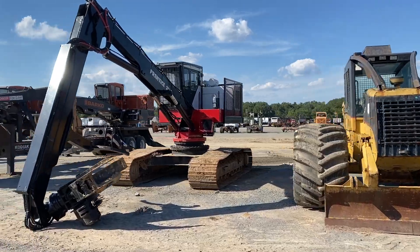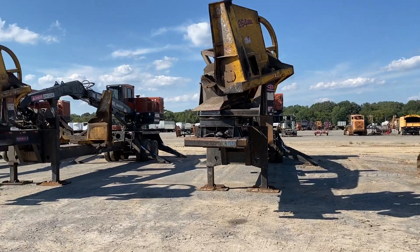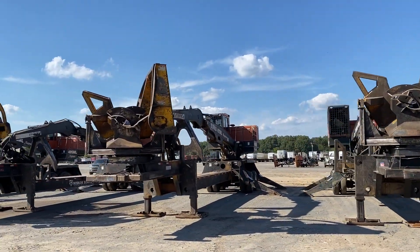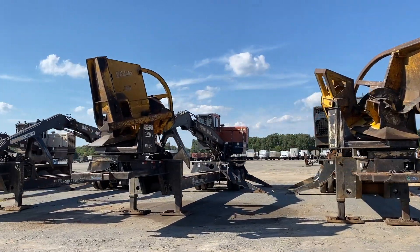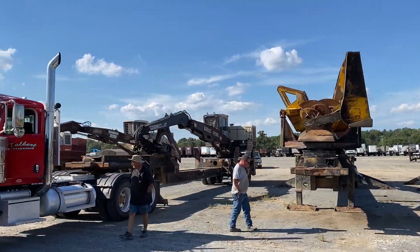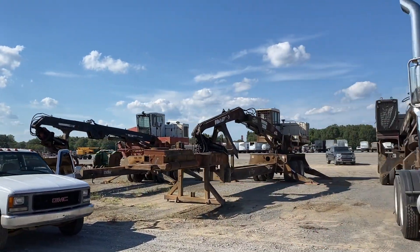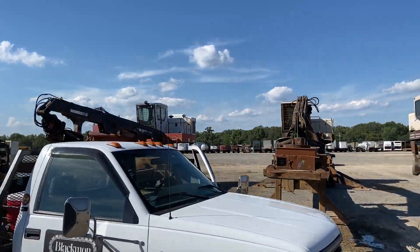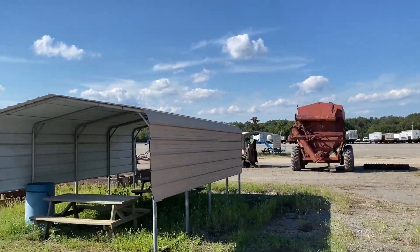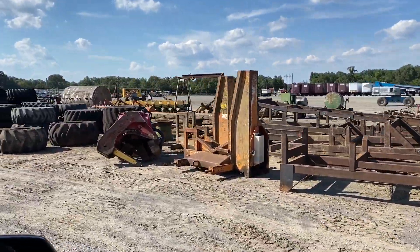Here's a couple of items that weren't advertised coming in from other contractors. Here are the Talbert Brothers log loaders — every one of them was working just a couple of weeks ago. They bought them brand new. They all run and work. All come with delimbers. They're nice. They're bringing in their last couple of loads. Even these old loaders work. And here's something you guys didn't know about — they brought in a bunch of extra skidder tires, log decks, and slasher saws.